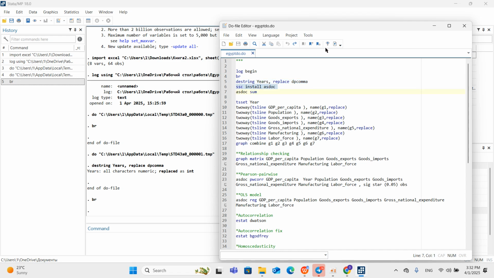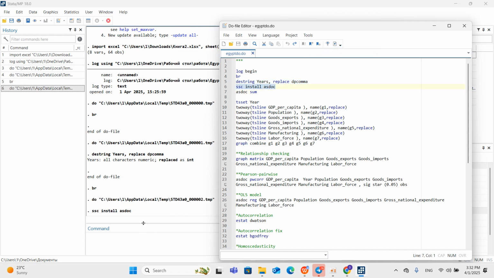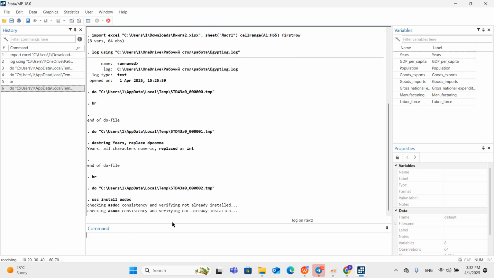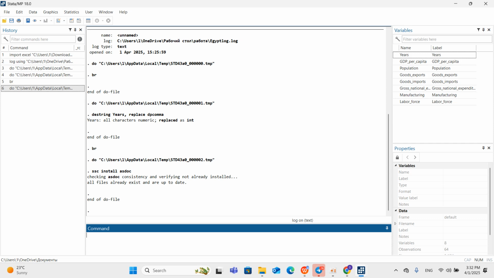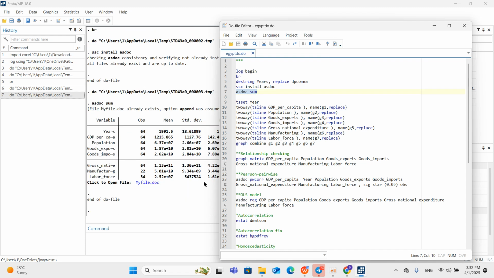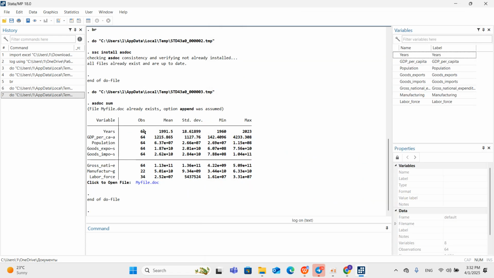Next command is installing the doc file package. Yes, we already have installed it. So we need to summarize. As you see, we have 64 observations and the mean, standard deviation, how much they deviate from the mean, then minimum and maximum points.